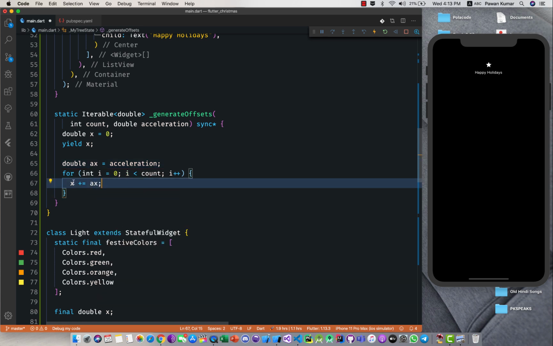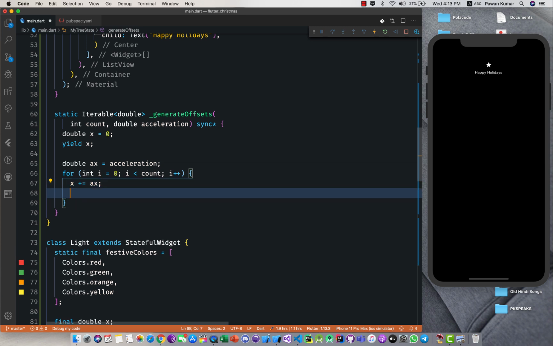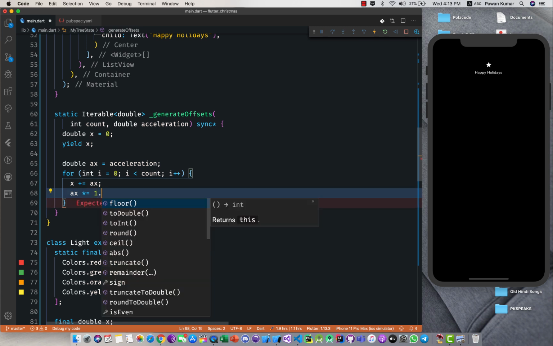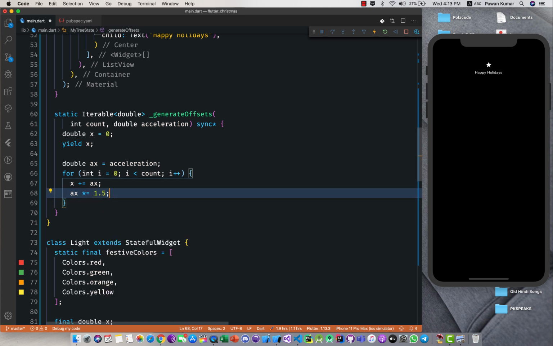So first of all, let's say x is 0 and ax is 0.05, then the new value of x will be 0.05. And then we will always multiply the value of ax so that we can generate maximum numbers. Like once it is 2, then it will be 4, and then it will be 8, something like that. So we will multiply it by 1.5 every time, whatever the ax value will be here.